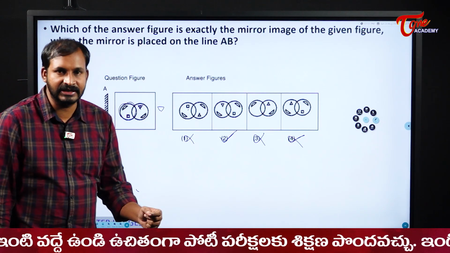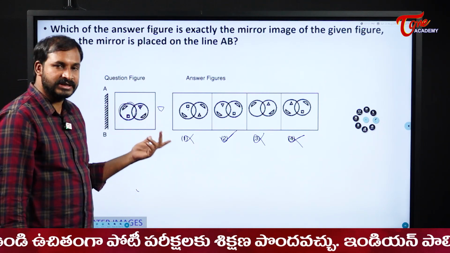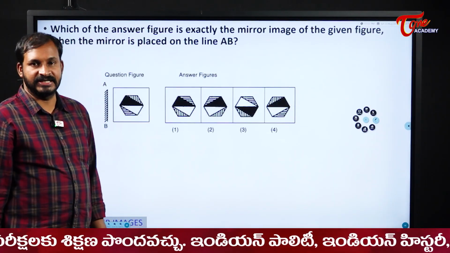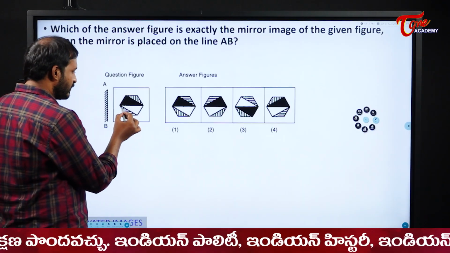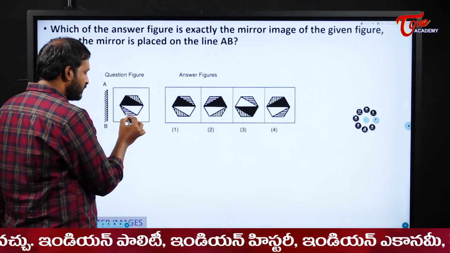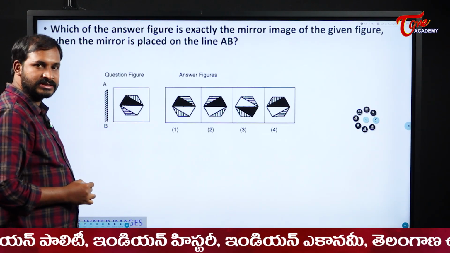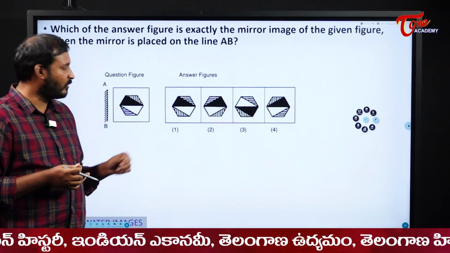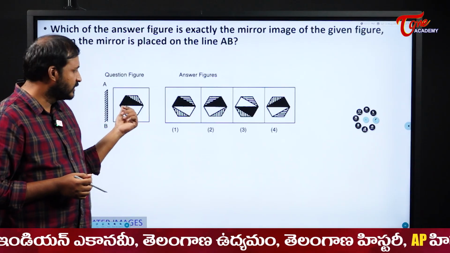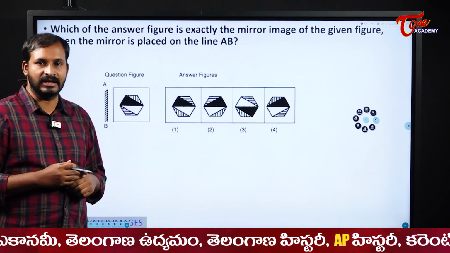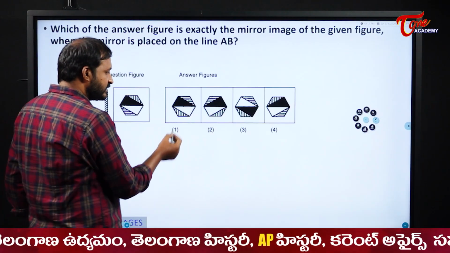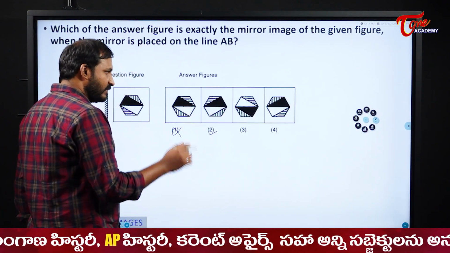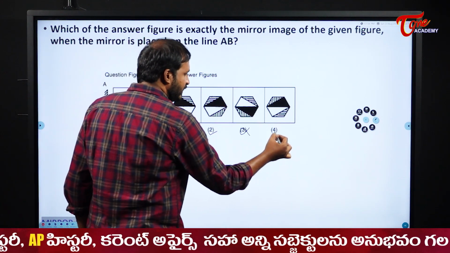Okay, read the question carefully. Observe the question carefully and then try to solve it. Next one, the shaded portion. Now please observe here students, in the bottom I have a horizontal line towards the left. So this horizontal line should move towards the right. Still here it is on the left only, so this one is deleted. Here it moved to the right, okay. Still it is on the left, this one is deleted, here it moved to the right.